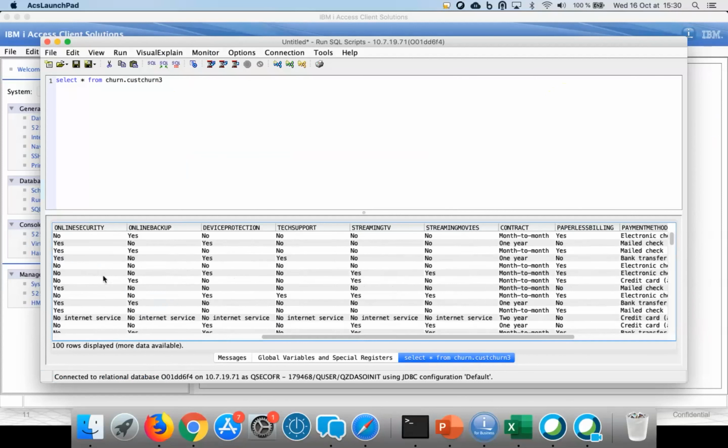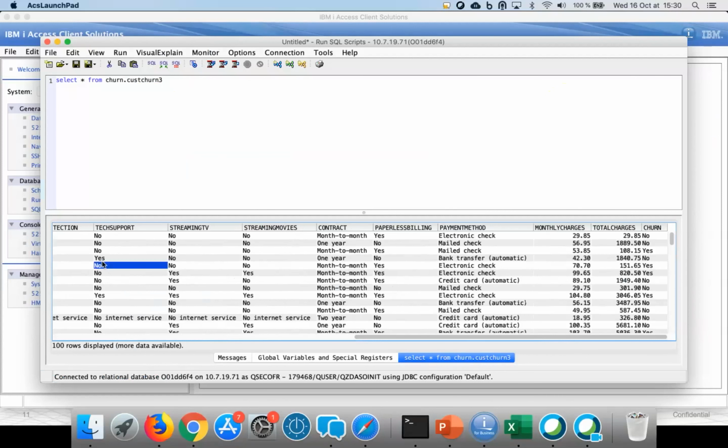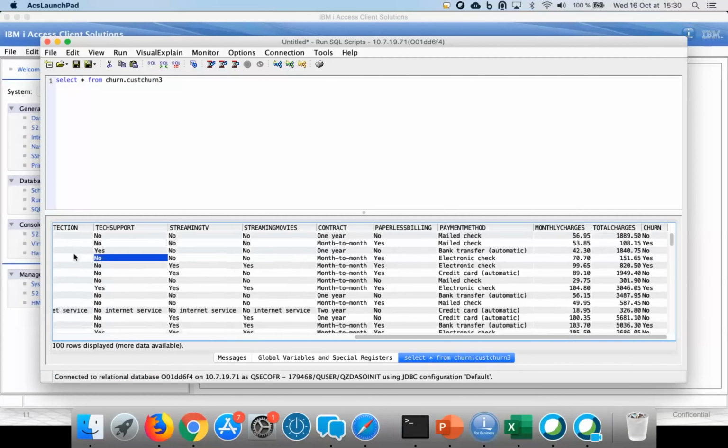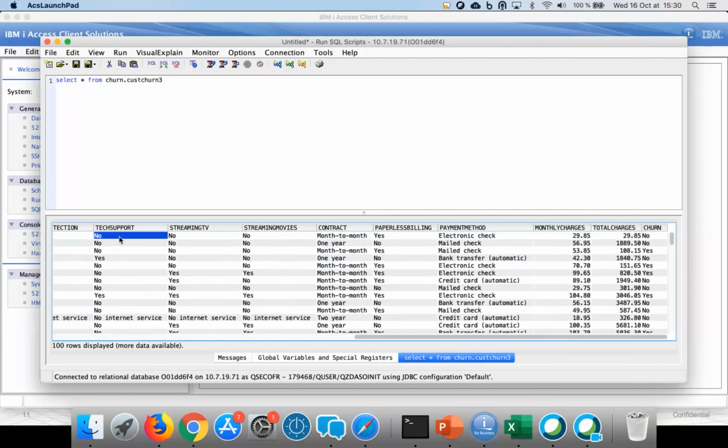So I prepared the data and pre-selected a few features for each customer. And at the end, I've already prepared this additional churn column, which is what we call the label. This is past historical data, so I know that this customer left, for instance. So I already prepared the data accordingly.